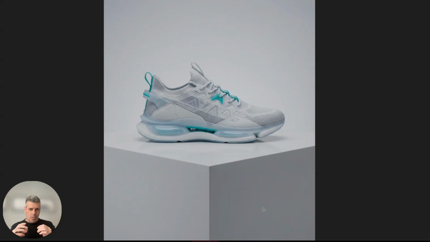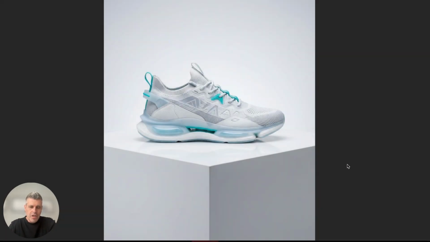So this next idea is called the infinite repurpose. It's a little similar to the first one, but basically if you've ever wanted to take one product or one photo and repurpose it for a bunch of other things like an Instagram feed, a website, a poster, or whatever, Nano Banana is extremely good at making an entire wall of layouts. So we're going to take this one photo of a shoe and we're going to plug it into Nano Banana and say, create an entire launch kit campaign out of this.